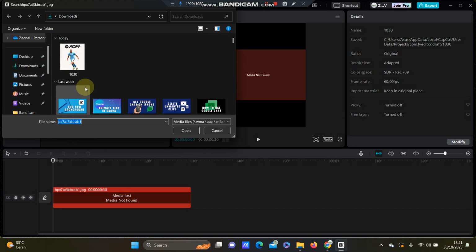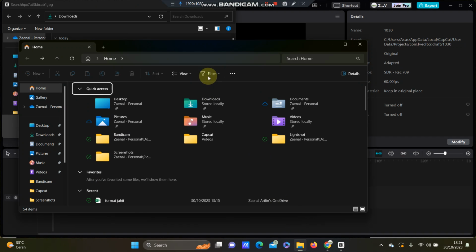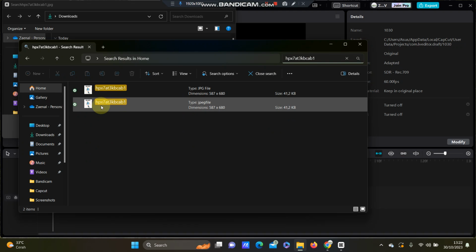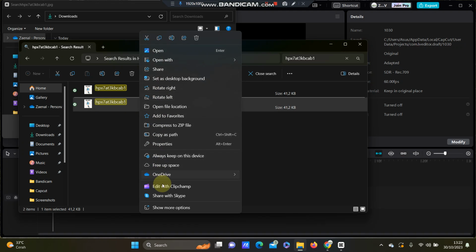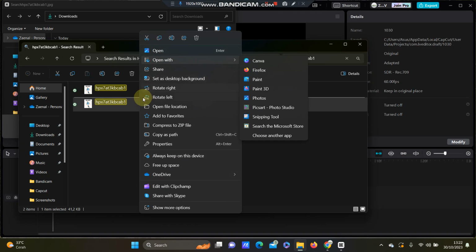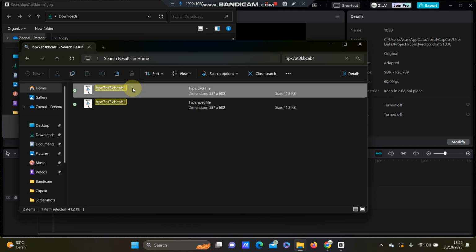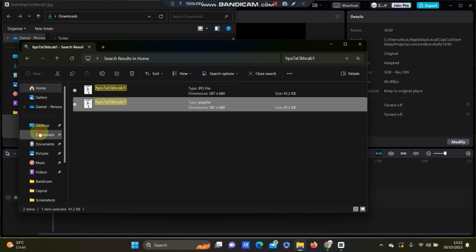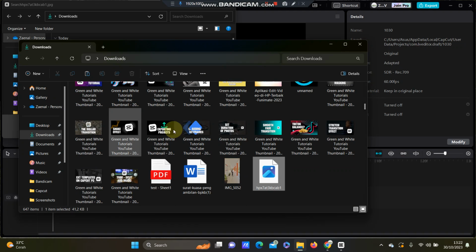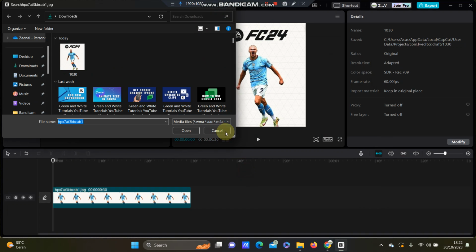Alright, the file is in this folder, which is download, and all you have to do is copy the file name, and then you can go to Explorer and just search passive, and here you can move it to download, or you can copy, or copy paste, sorry, select download, that's here, and go to your CapCut again.